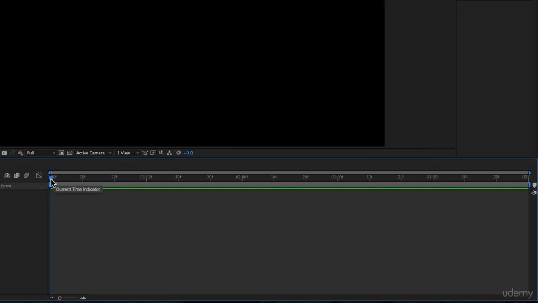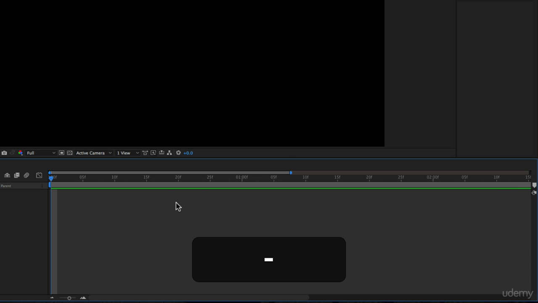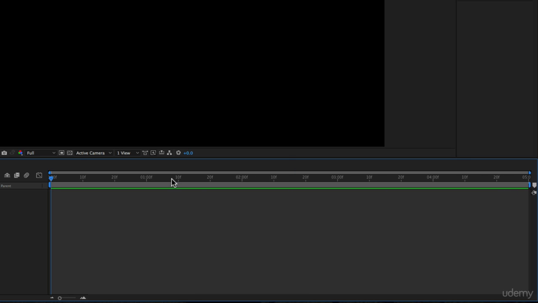You can see now that our timeline goes from 0 seconds to 5 seconds. And then you have the frames in between, 10 frames, 20 frames, then 1 second. To zoom in, you can take this top bar, the time navigator, and zoom in by dragging to the left or right. There's also this little slider at the very bottom for you to drag in and out, and that allows you to zoom in and out. You can also use the plus or minus keys on your keyboard.